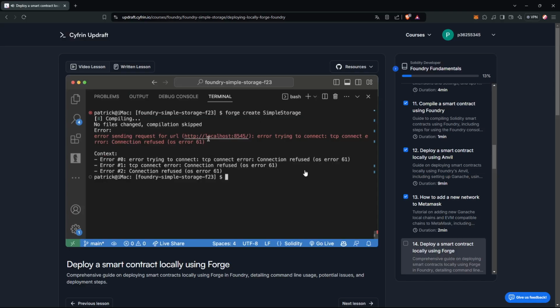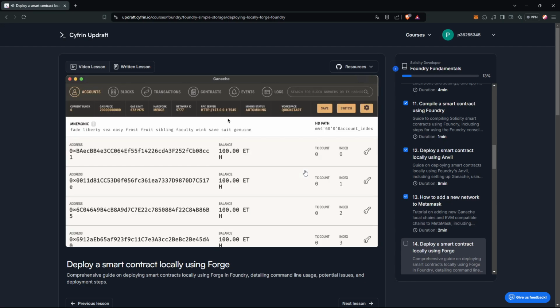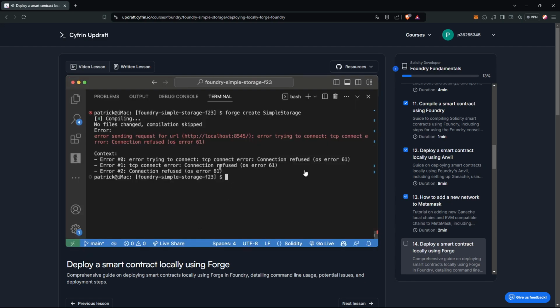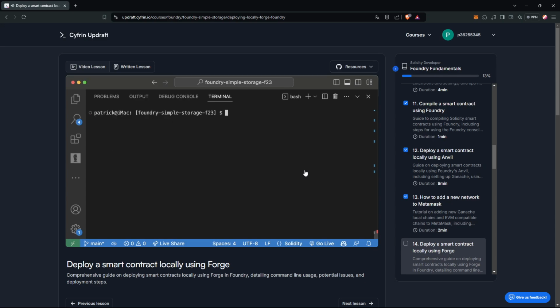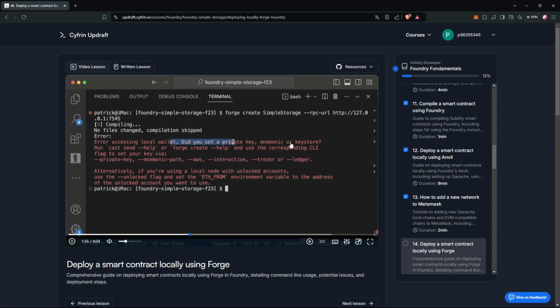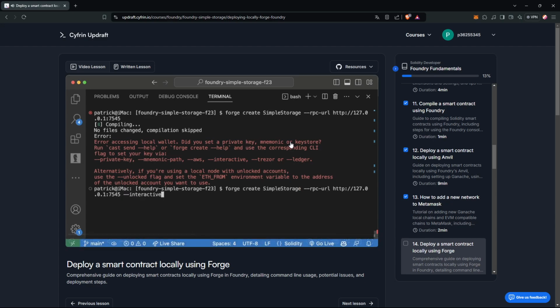And then it'll throw an error actually, or it might actually work. But because I'm working with this RPC server, and this RPC server is different from the one that Forge actually defaults to, instead, what I can do is forge create SimpleStorage --rpc-url, copy this, paste it in here. It might be upset with the uppercase, so let's just make that lowercase and I'll hit enter and this won't work either. Well, of course, we forgot to add a private key. So if I hit up, I can hit --interactive as well. And now it'll prompt me for a private key.